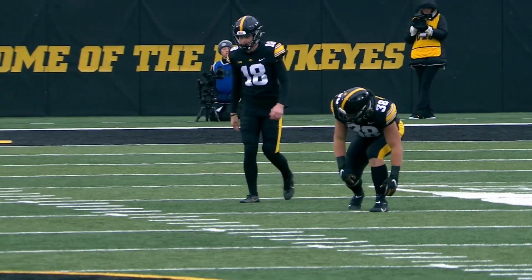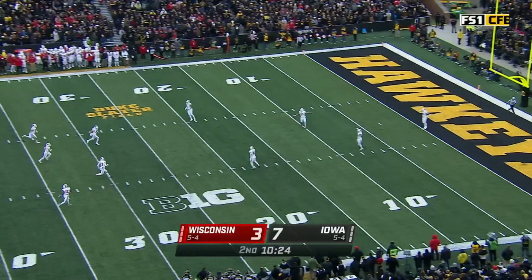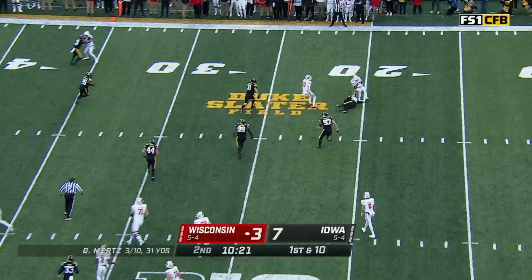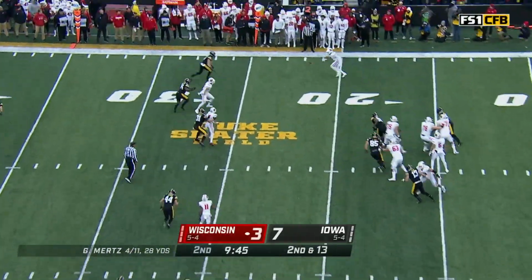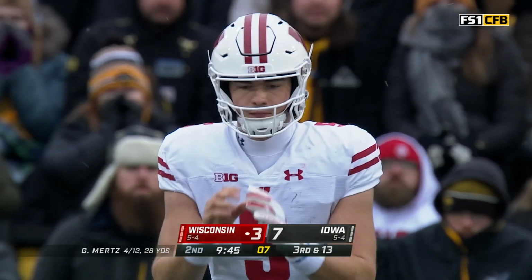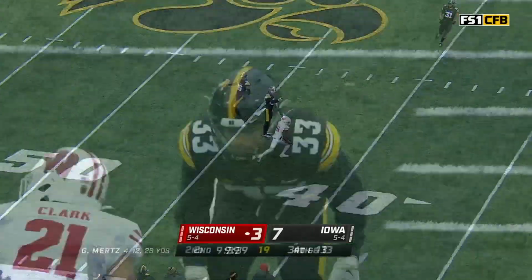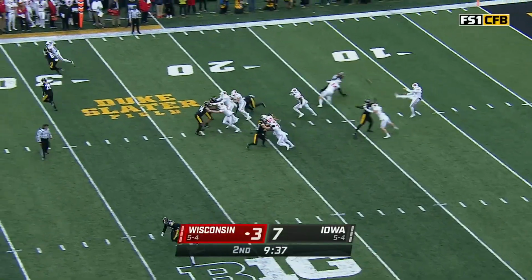Similar conditions against Maryland, even worse, much more wet. And that one going to be through the end zone. Hit made right away. And that one just off the mark. Steps up in the pocket. Never really had a chance at it. Moss does not leave a lot of room. He's right on top of people.